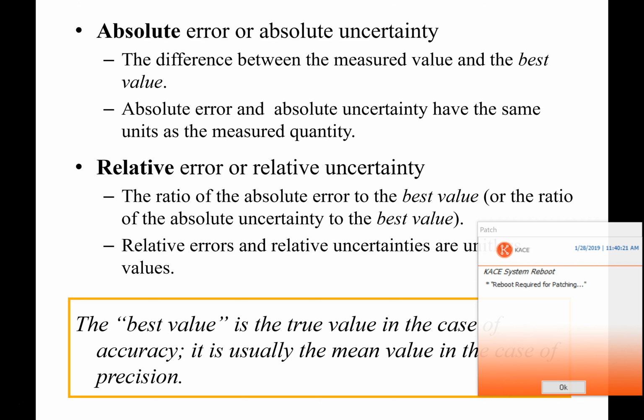Relative error or relative uncertainty does one last thing. In the numerator, or the top of this, to assess how good you did, what your accuracy was, we do the subtraction. We take what you thought you should have gotten minus what you got, divided by what you thought you should have gotten, times 100%. So it's a ratio thing.